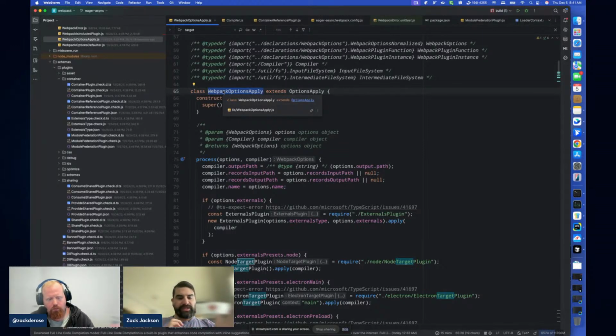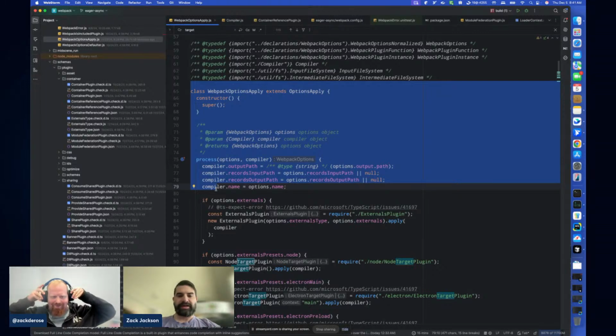So in RsPack, this is a lot easier to delineate. The only thing that makes RsPack Webpack from a user's perspective is this file. In our case, we call this the bindings. This is our Rust bindings, or this is the options apply. And this is what connects the user's config to actually making the compiler do its things. So when most people say they don't like Webpack, what they mean is they don't like this file and that verbose configuration. But the second piece, hopefully now you can see, is the user options, and that is a separate thing from the actual architecture. So RsPack is two things.